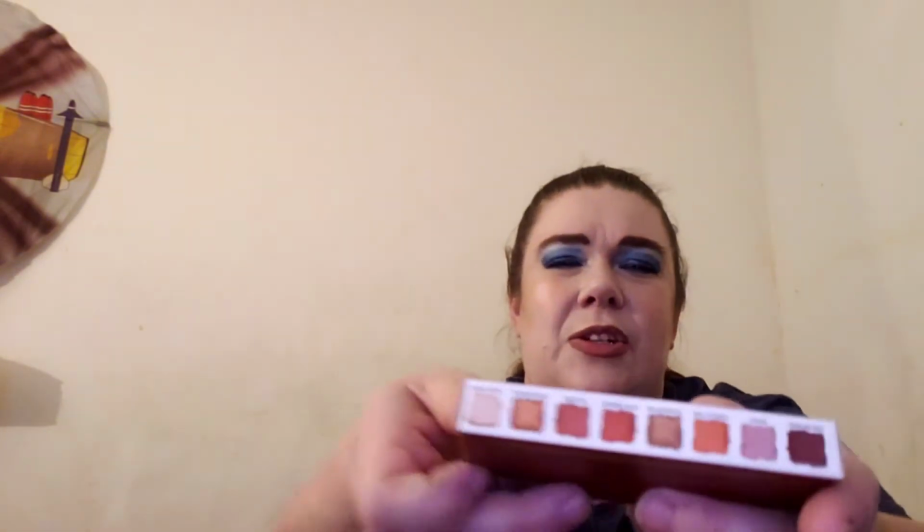But I love Too Faced, and I went on to QVC and noticed that they had a couple of their palettes for a cheap price at 5 easy pay on QVC. And one of them was this mini Salted Caramel palette. That is the packaging. I will go ahead and open it up. It does show the colors right there. Such beautiful colors. I have seen this palette around. Many people have it. And I was just like, I really, really want to get that palette. And I was so pleased that they had it for 20 bucks on QVC. It was like clearance down to 15, and on 5 easy pay, so it was like practically nothing.